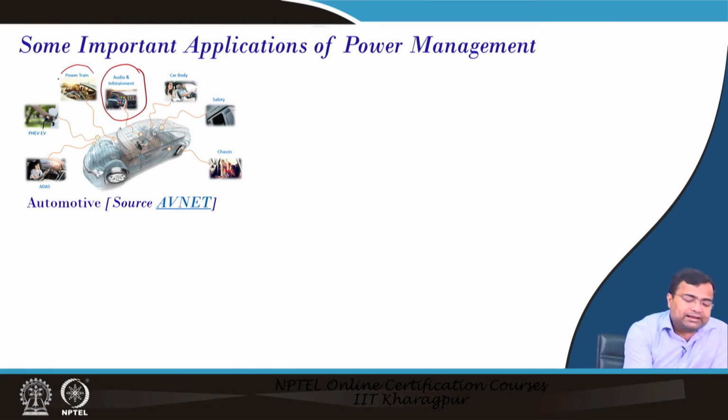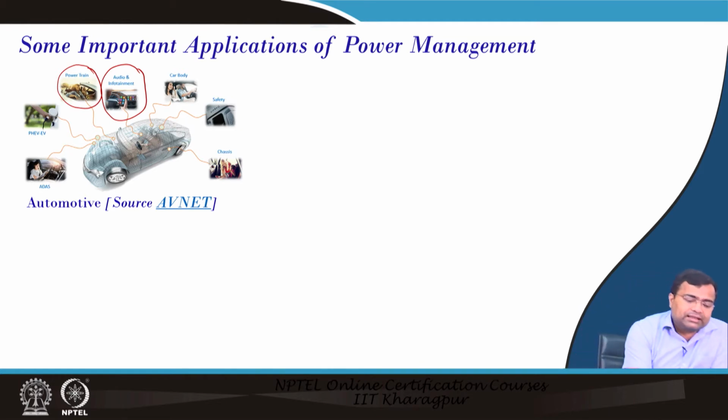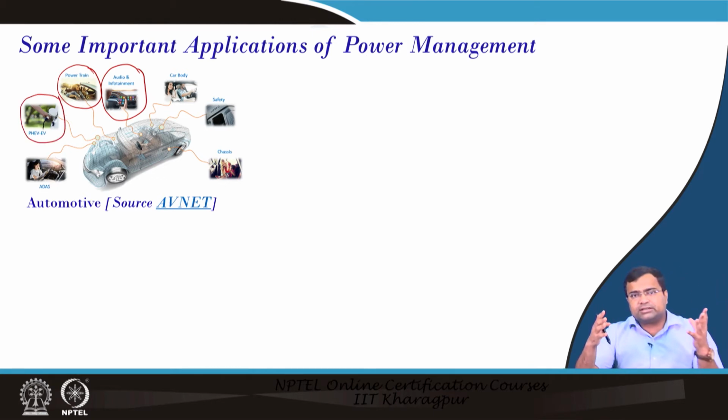Then the powertrain. If you go for an electric vehicle, the powertrain is going to be electrified, because you will be using electric motors and a battery driven electric car, and it can be hybrid or fully electric vehicle. Then we will also have a charger for EV, that means it can be an onboard charger or off-board charger, and those have a high level of power electronics, where digital control also plays a significant role.